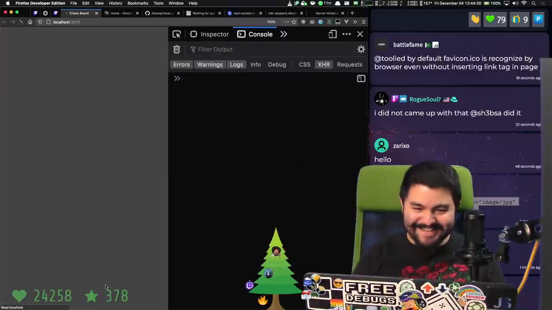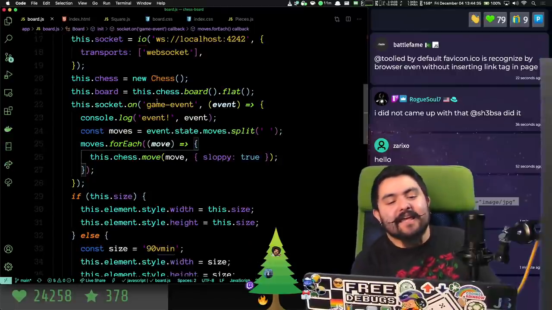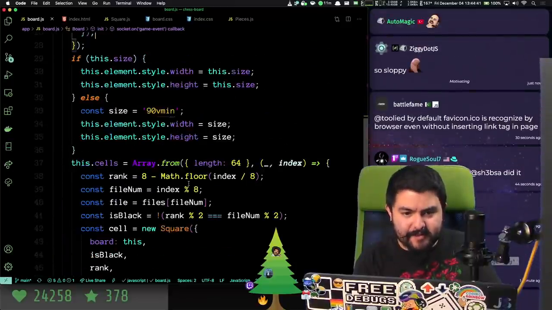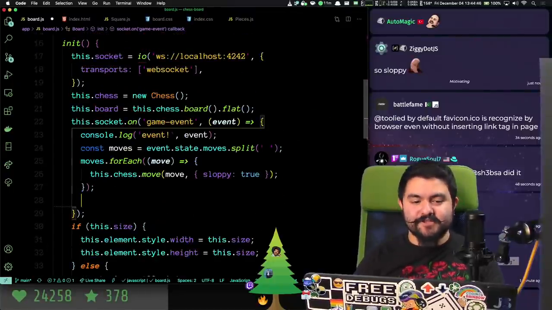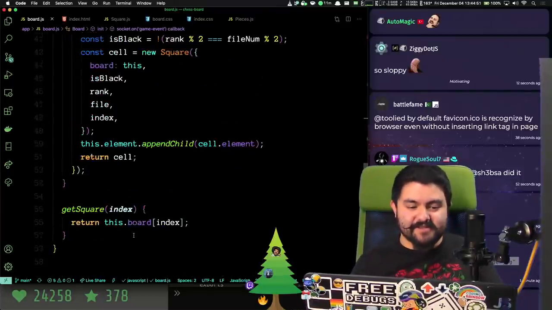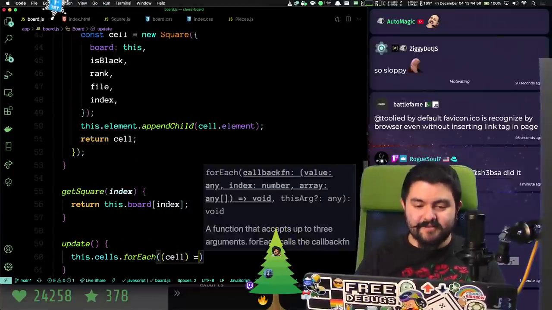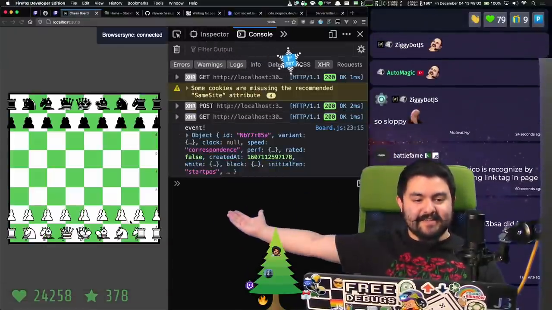Ta-da! Oh, it didn't work. So actually, no, it's because the game event is going to come afterwards. And so after all of the moves, we need to update all of the squares. So for every cell, update the cell. We'll just call this.update, and we'll create an update function that iterates over all the cells and calls the update. So for each cell, cell.update. Ta-da!